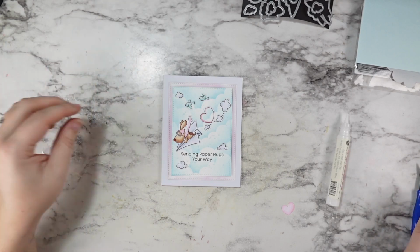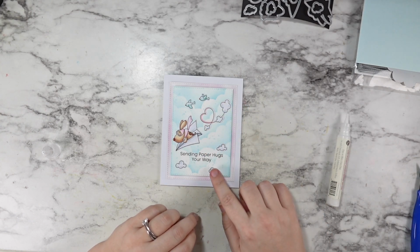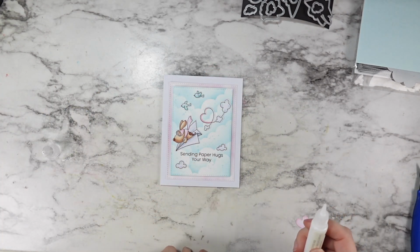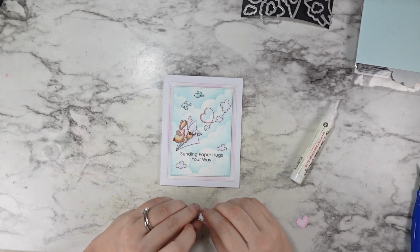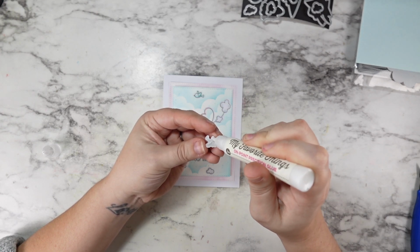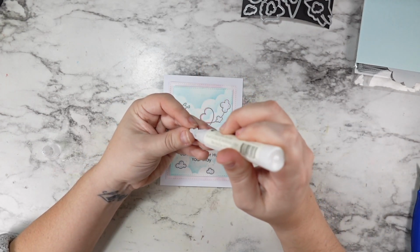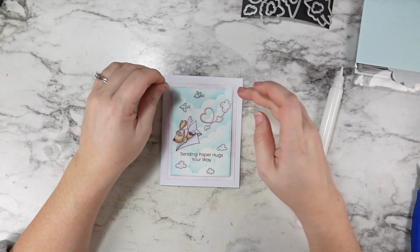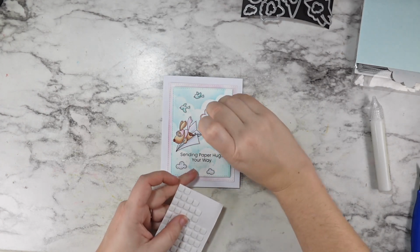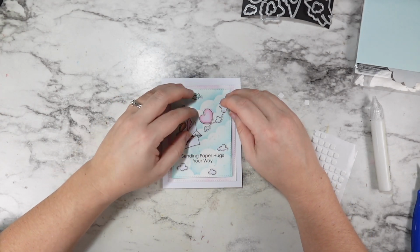Do you guys just fiddle with your cards for a while? I feel like sometimes my layouts just come to me immediately, and sometimes it feels like I really work at them for a long time, and I didn't want to edit all of this out because I have this feeling that I am not the only one that has to play around and move things back and forth and take a break and walk away and come back and see how it looks. I think it's easy in these kinds of videos to edit all of that out, and it can seem intimidating then when you feel stuck. So hopefully this helps somebody at least feel like they're not alone in that indecision.